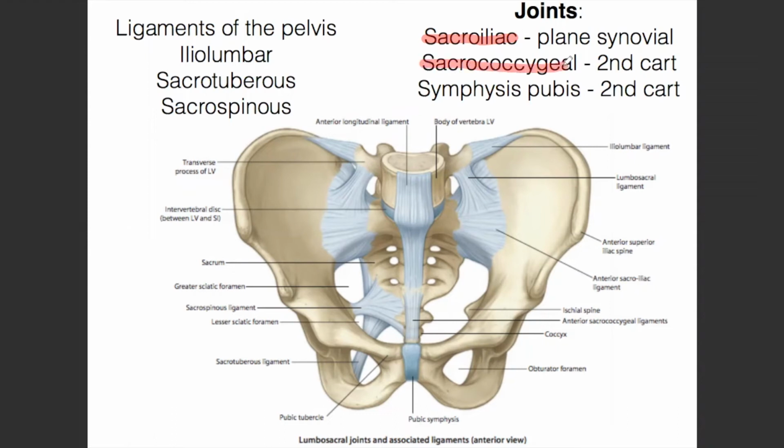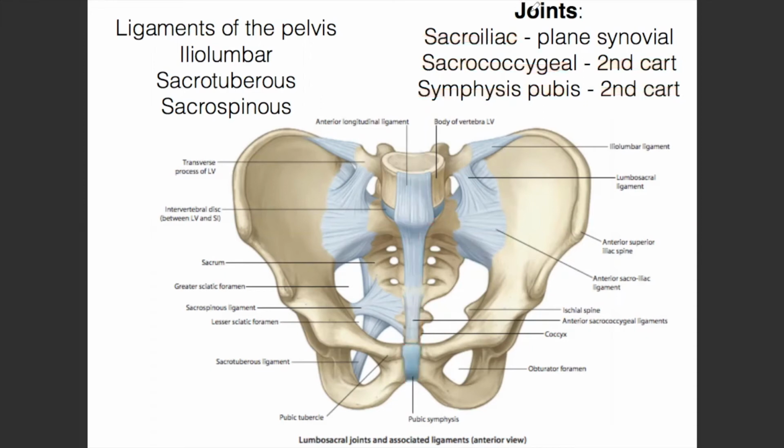Okay? There's also the sacrococcygeal joint, which is between the sacrum and the coccyx, and it's a secondary cartilaginous joint. There's also the symphysis pubis, which is here, between the two pubic bones, or technically between the two pelvic bones, and it is also secondary cartilaginous. One way to remember this is that any joint found in the midline of the body is a secondary cartilaginous joint, starting from the joints of the sternum to the intervertebral discs to the intervertebral joints, sorry, as well as the sacrococcygeal joint and the symphysis pubis. Since they're found in the midline of the body, they're secondary cartilaginous. It's just a rule. If you memorize it, it makes it a lot easier to remember.